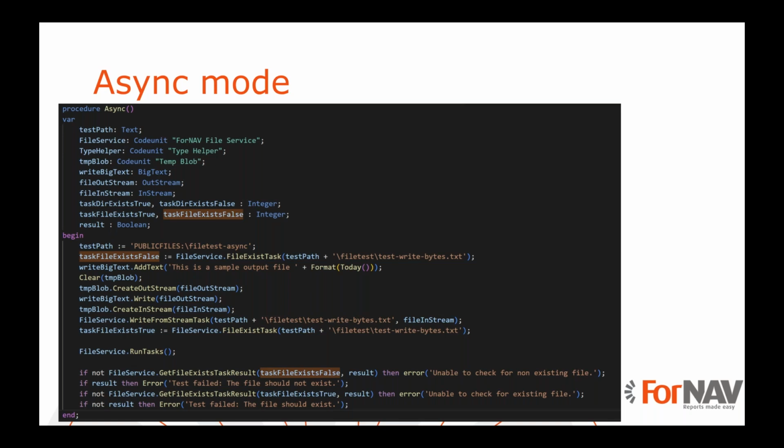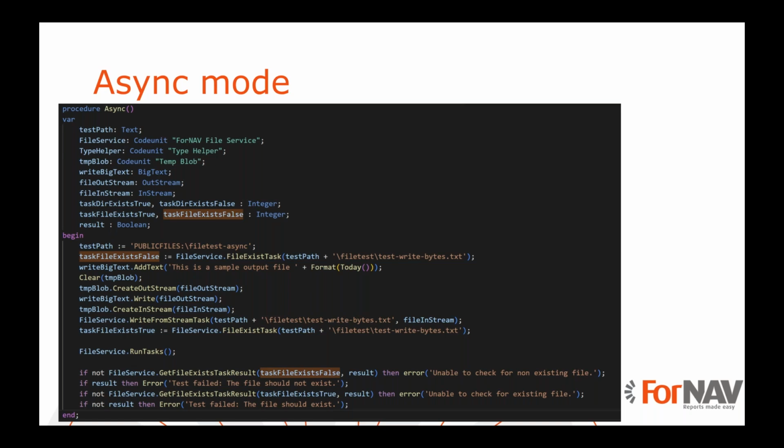So if you're doing a lot of operations, and I think the simplest way to explain this is if you write 2,000 bytes to a file, 1 byte at a time, then if you have to do 2,000 calls, it's not really efficient. So to support that, we have created an async mode on top of the normal file calls, and the async mode is simply that you write a set of commands in here. So in this case, you ask if the file exists and so on, and do some writes to it.